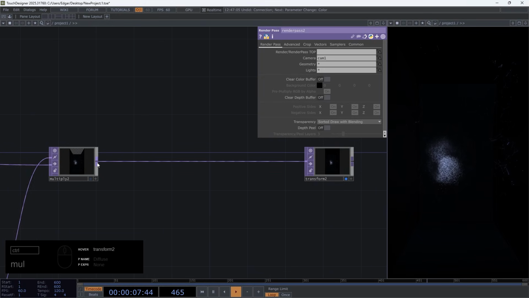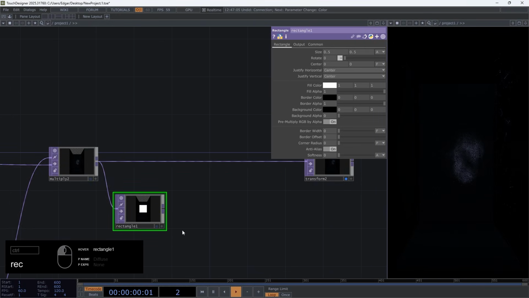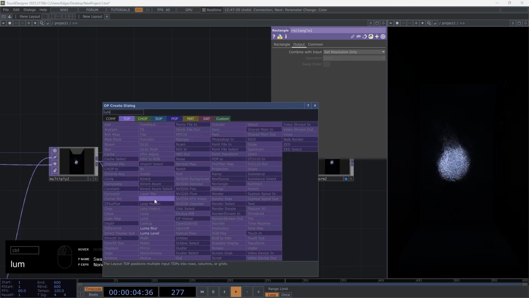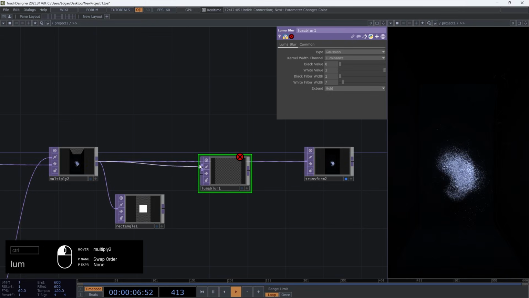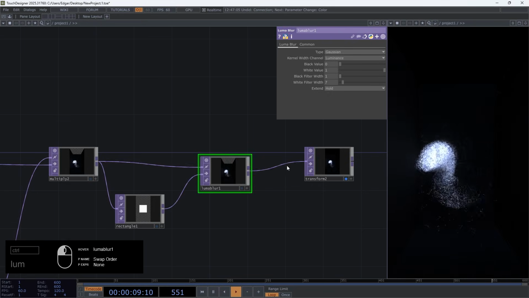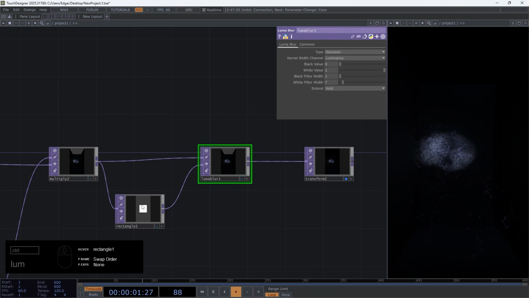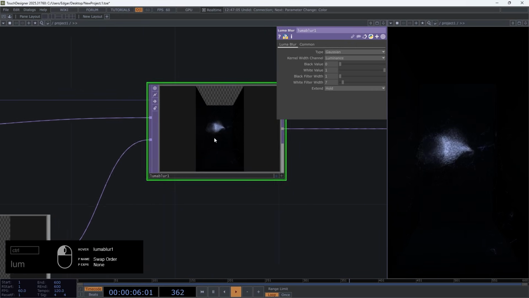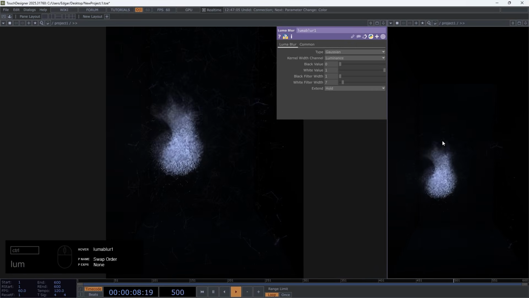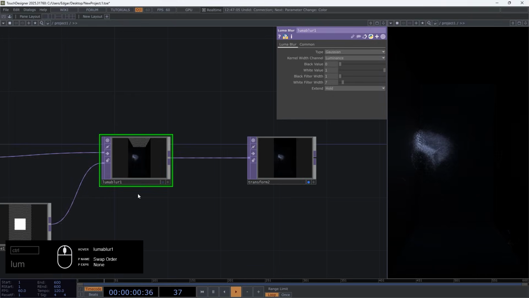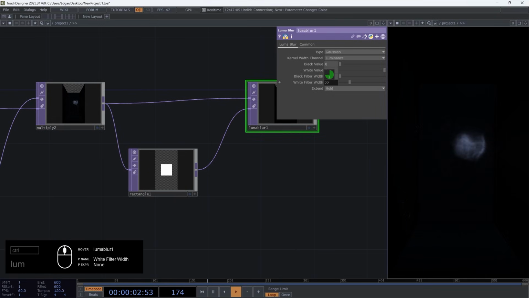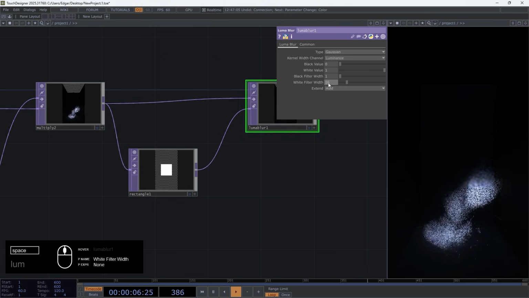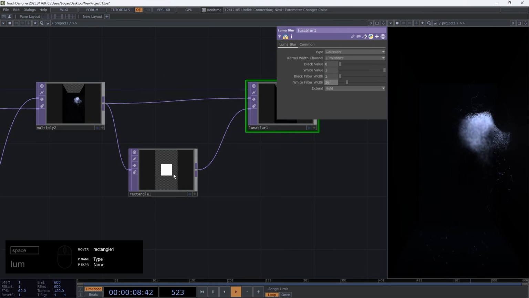I'm gonna add a rectangle here. I'm gonna set resolution only, and we're gonna use a lima blur. The lima blur basically just says that it's gonna put a blur where there is a white value in the second input. Like this, we see that it's blurry here and not around. If we increase it, the thing is that, okay, you see the blur here? Anyway, I want to have blur only on the borders.